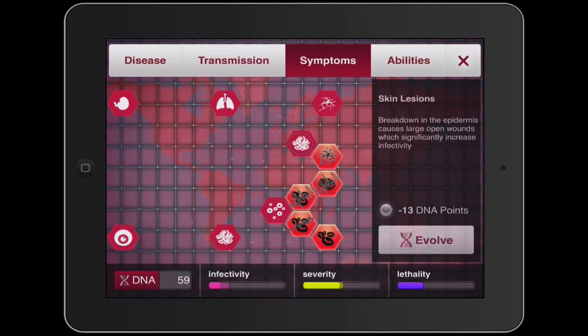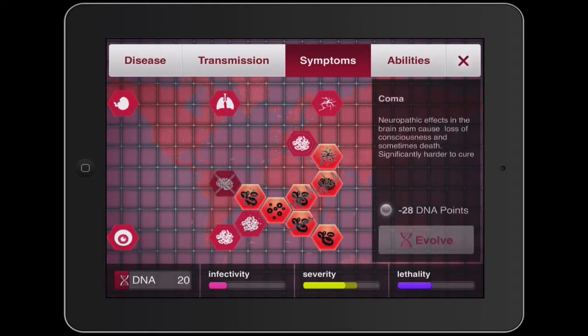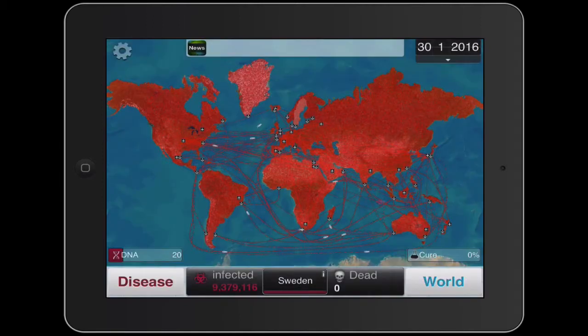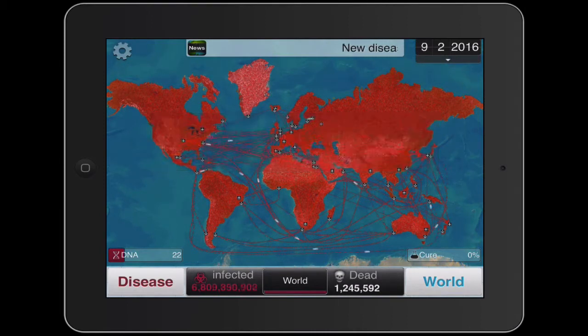necrosis. Let's go this way. Tumors, systemic infection. Not enough for coma yet, but I got both of those, which are really nice. Coma will really be the kick in the teeth. And everyone starts dying. New worrying disease spreading.